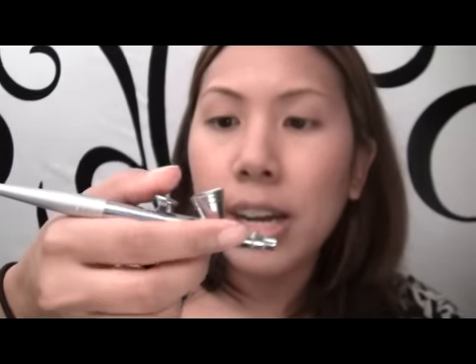You're supposed to shake the foundation — it is water-based, so it's very common for airbrush foundation to separate. You have to shake it up for a good couple of seconds; this goes for all airbrush foundation. When you're going to put it on your face, hold it like a pencil. I like to put my finger up here for balance. Pull it back — you don't need to pull it all the way. There are little tick marks on it; I wouldn't push it more than halfway because a lighter touch means a nicer finish.